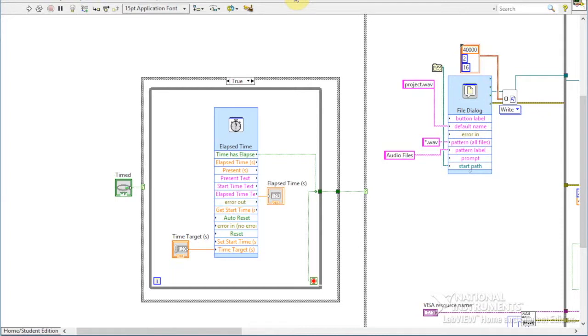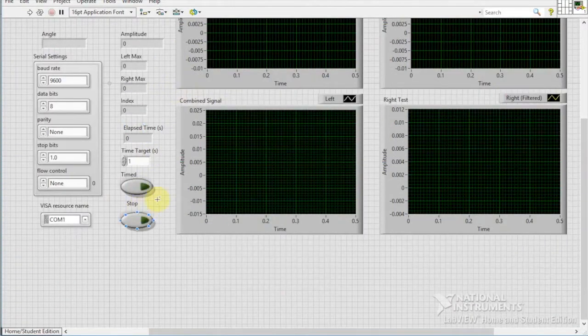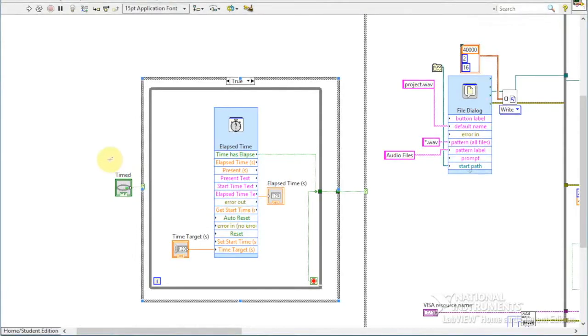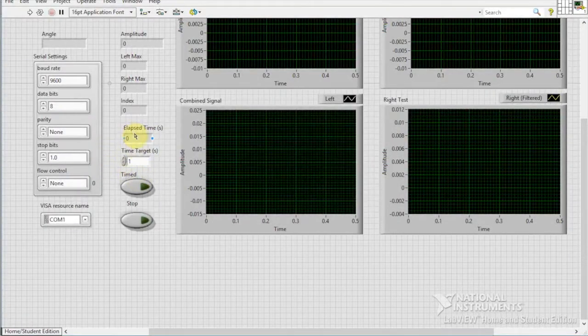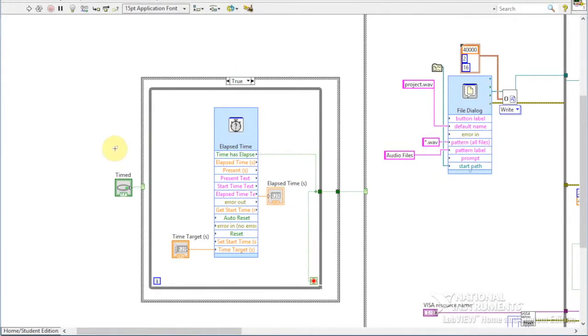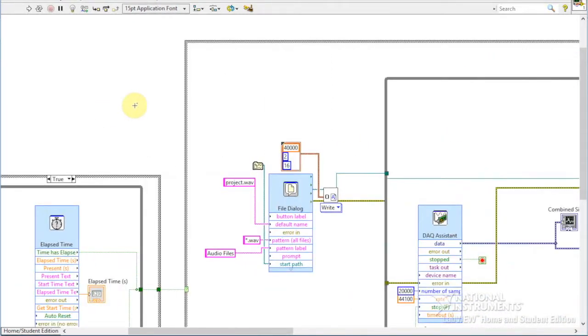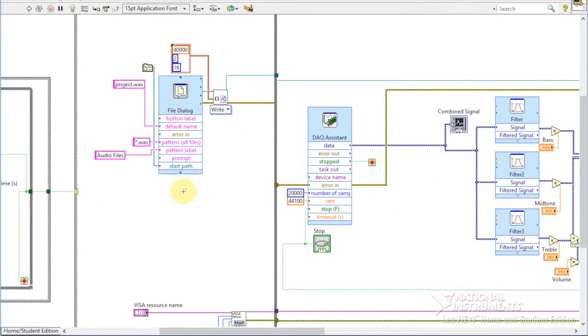Now, before we see the hardware, we're going to start off with the block diagram of my LabVIEW VI, which begins with a time delay structure that is controlled by a Boolean switch, which is located here on the front panel. And if someone wants to use that time delay, they can use this control on the front panel to say how many seconds they want to delay recording from when they start running the program. And if they don't want to do that, then that's okay, because the rest of the program will still run exactly as if it weren't there.